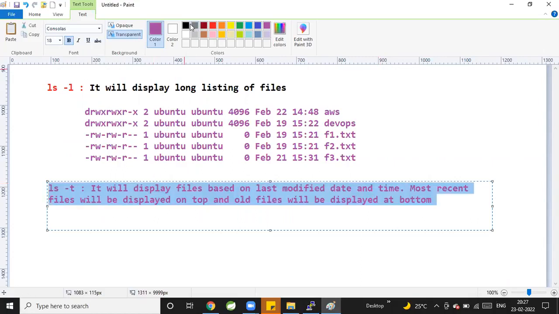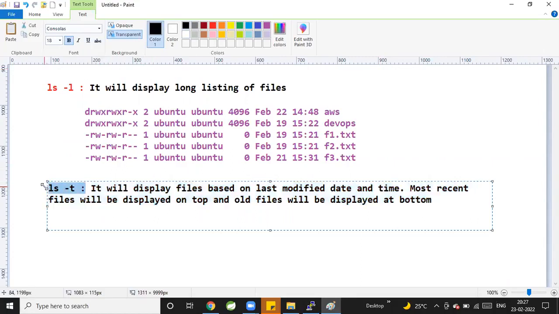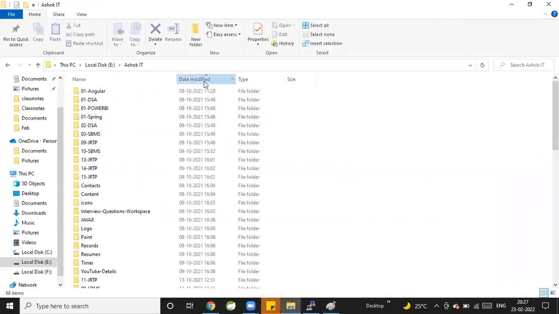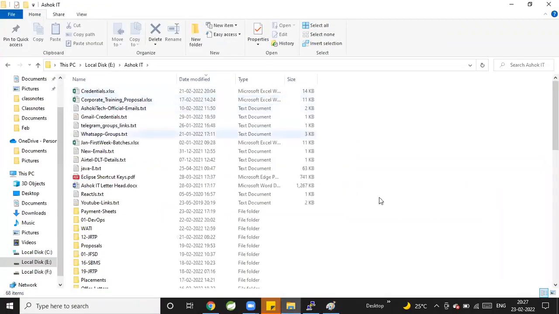Okay. So when you want to display the file names with the latest modified date, then you can go for the ls -t command. You see in Windows, date modified. Now can you see which file is recently modified? credentials, 21/02/2022. That is the most recently modified file here.